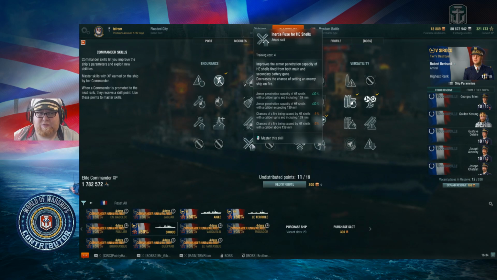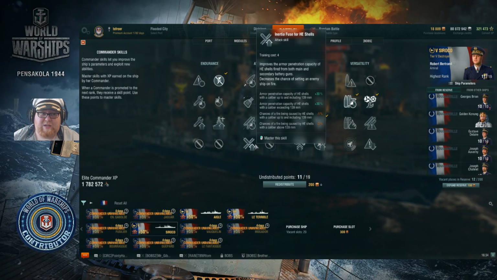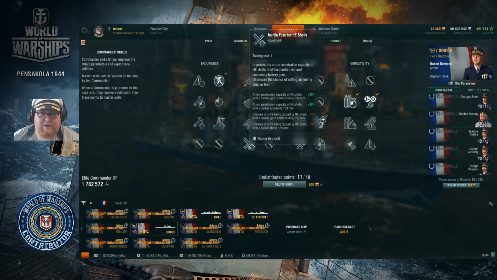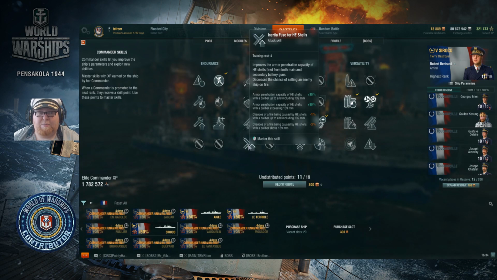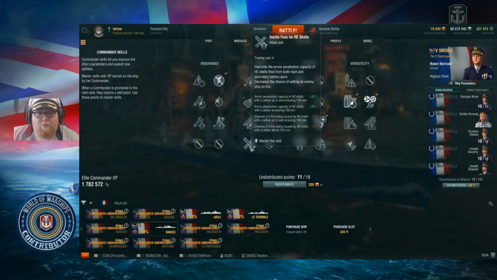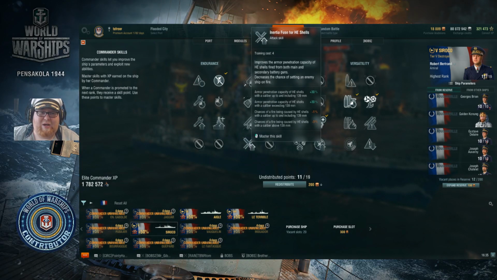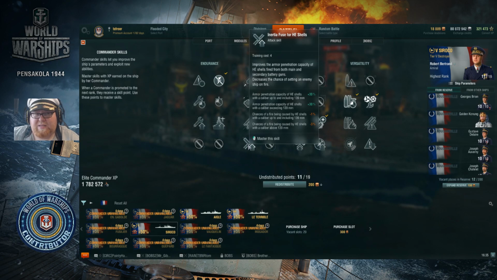IFHE is something that I would say you would probably want to put on this, especially with the guns as they are. Now they are 139mm guns. So it says armor penetration capacity of HE shells with a caliber up to and including 139mm. They're 130mm or 139 depending on the French destroyer you use. So that's going to have a big effect and allow you to actually punch and do quite a bit of damage. So IFHE is a good potential for this.